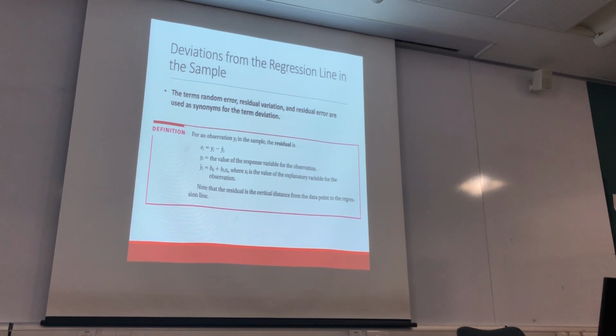اوكي؟ وقلنا ان كل ما كانت الديستنس هذه اللي هو yi minus yi hat صغيرة كل ما كان البريدكشن is more powerful يعني ادق. فلها رمز اللي هي شو يسمونها ei. اوكي؟ فهذا رمز الريزيدوال. وهنا حاطين definition: the value of the response variable for the observation، وعندنا هنا yi is where xi is the value of the explanatory variable for the observation.